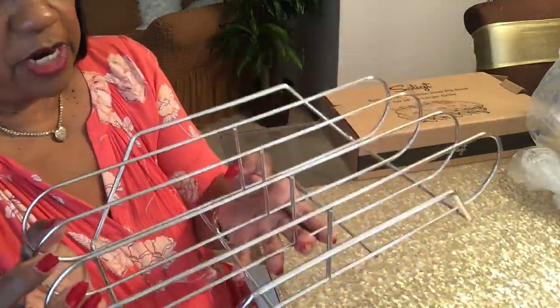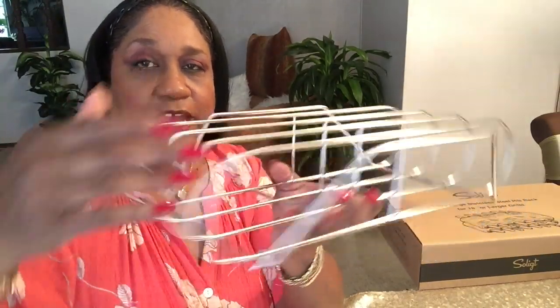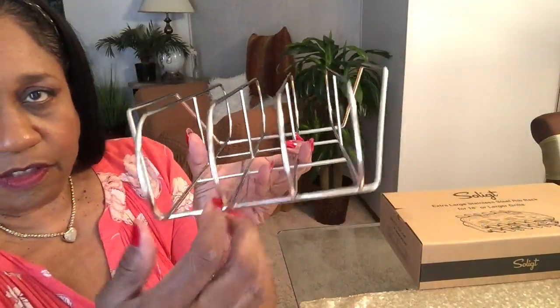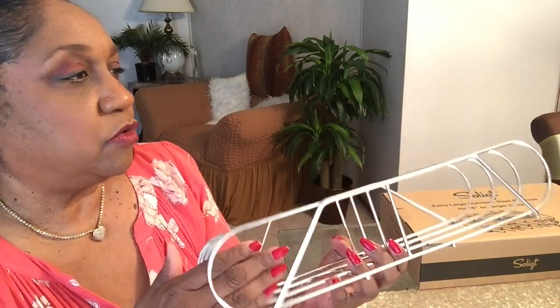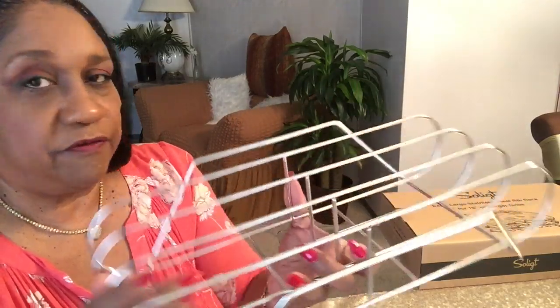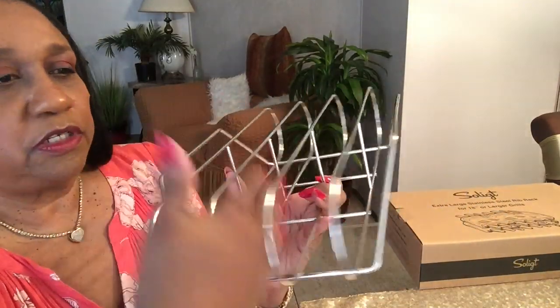This, y'all. Very nice, heavy duty stainless steel. And I like that it has large spaces between each rack. Okay, this says it will hold 3 full slabs of ribs. 1, 2, 3.